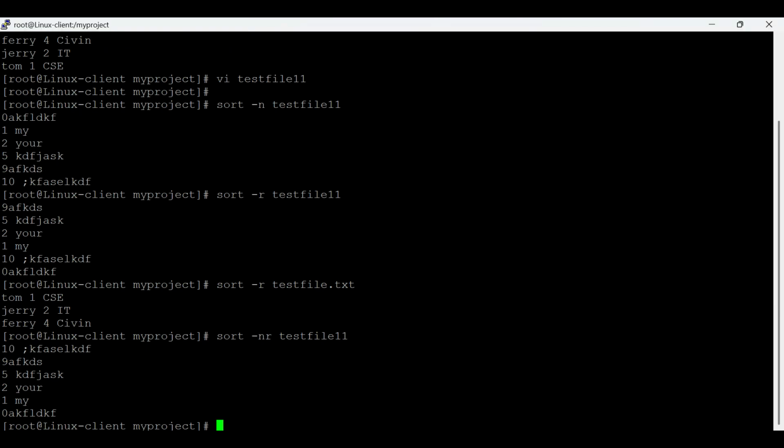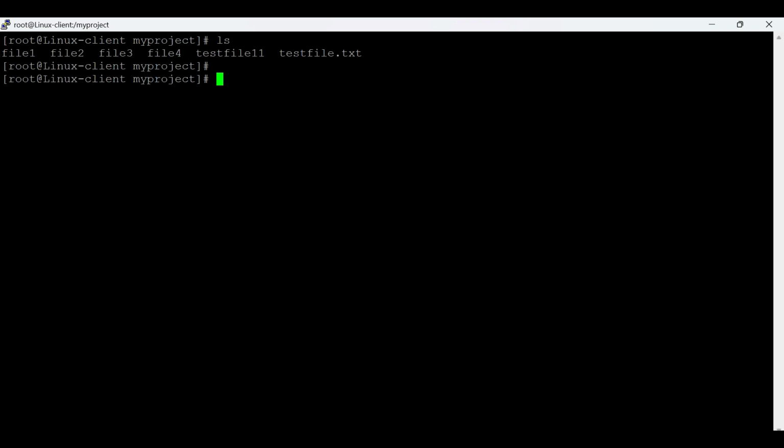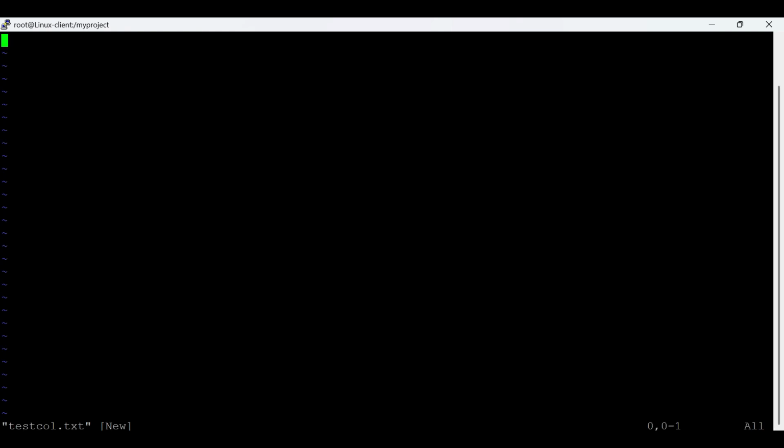Okay, now see, if I have a file, I'll clear it. If I have a file, something like vi test call.txt. Even without txt you can give it, but I'll give txt.